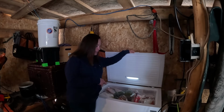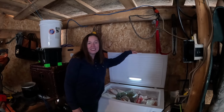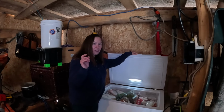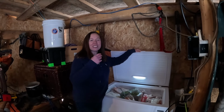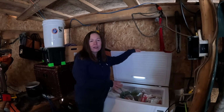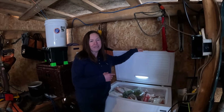We're gonna can some salmon, and we have to take the lard we have and can it as well. Because the temperatures have started to rise, we had to plug in the freezer. During the winter, we do not have to have it plugged in. It's cold enough that it's fine out here without being plugged in. But now spring's here and we have to plug it in.